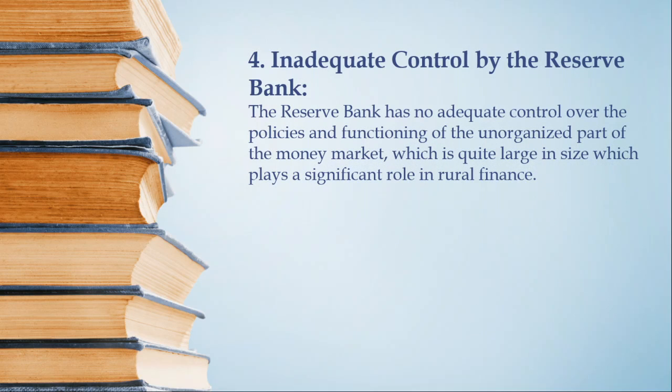Now, inadequate control by the Reserve Bank of India. What is the inadequate control? See, the Reserve Bank of India is just a monitoring body, a regulating body, but it cannot tell a bank whether you will do this or you will do that. After the abolition of the managed interest rate, or the administered interest rate, in 1991, the Reserve Bank of India has reduced its role in the operation of the banking sector. Instead, RBI only acts as a monetary body or regulating body, but it does not necessarily interfere in the functioning of those banks.